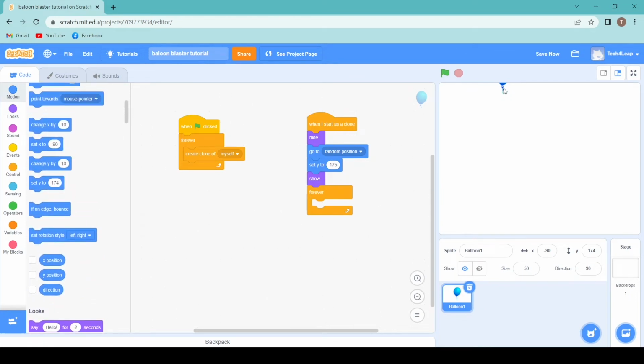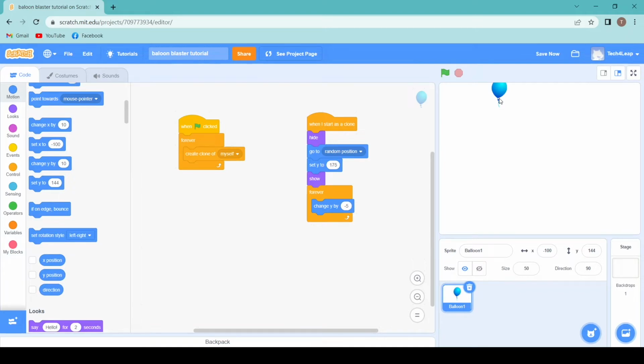Now if you bring the balloon down, you will see that the Y value keeps on going down. That means we need to reduce the value of Y with each step. So change Y by -5. Now with every step the value of Y will keep on becoming less by 5.